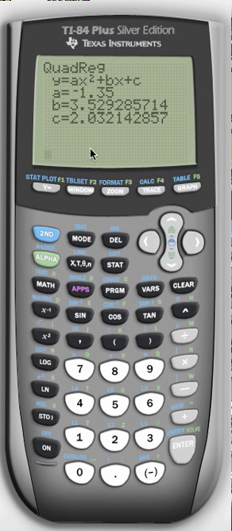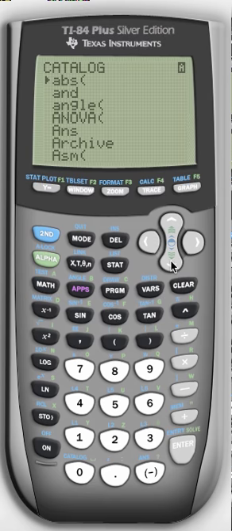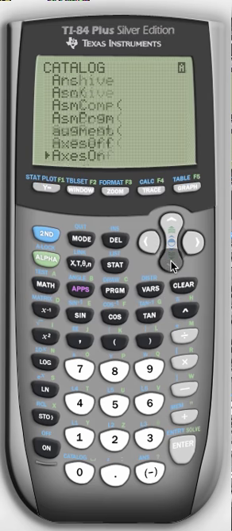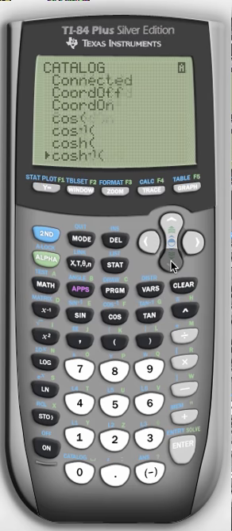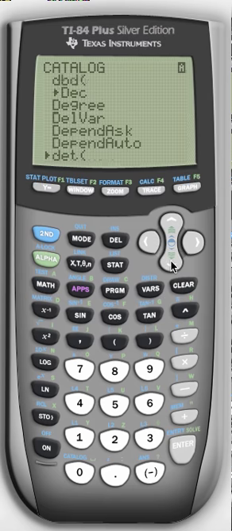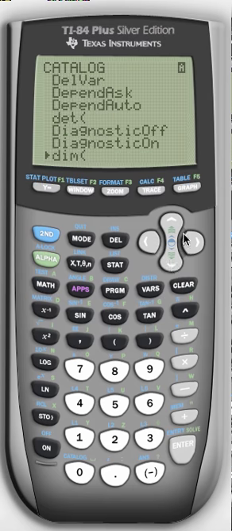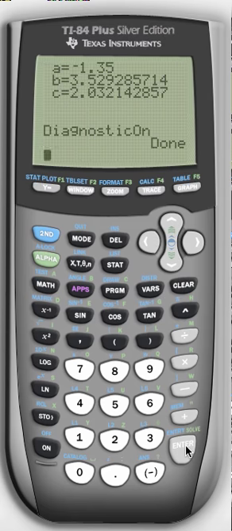If you want to know how good this is as an equation, you want to look for an r squared term. In this case, it's missing. So let me go ahead and show you how to get to it. You want to hit Second, it's the blue button right here, and then where it says Catalog down here, click on the 0. And you want DiagnosticOn, so you need to arrow all the way down to the D's, and we're looking for DiagnosticOn, which is right there. And go ahead and hit enter, and hit enter one more time, and now the diagnostics should be on.